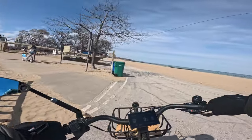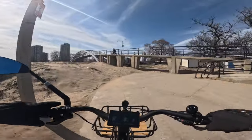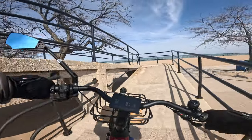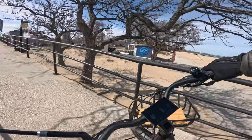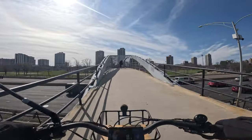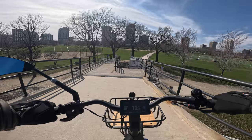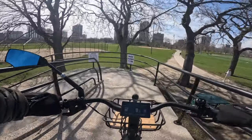We are definitely taking some different routes today. I'm gonna give it a shot and see how easy it's gonna be to make it over this bridge. I mean, I do still have it in boost mode. Making those sharp turns, let's go. There we go. See, if you had to go over something like this, super easy. Now let's just go ahead and take these stairs. I'm kidding. No way am I doing that.